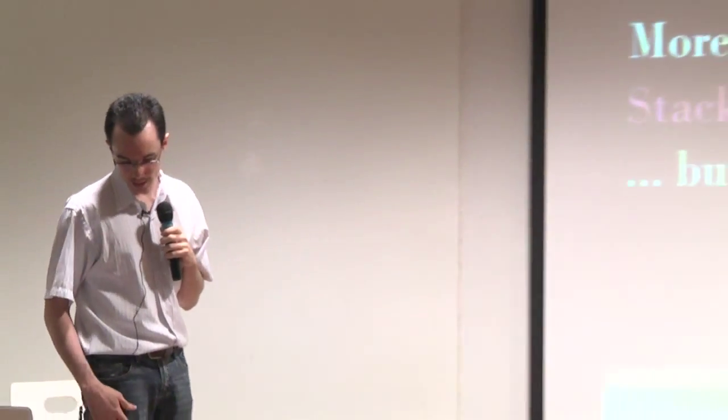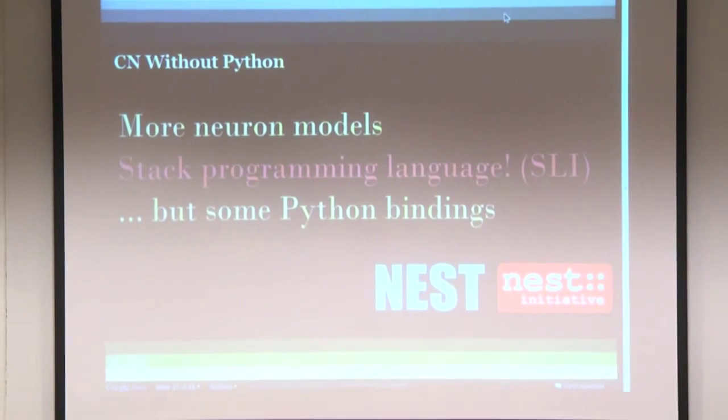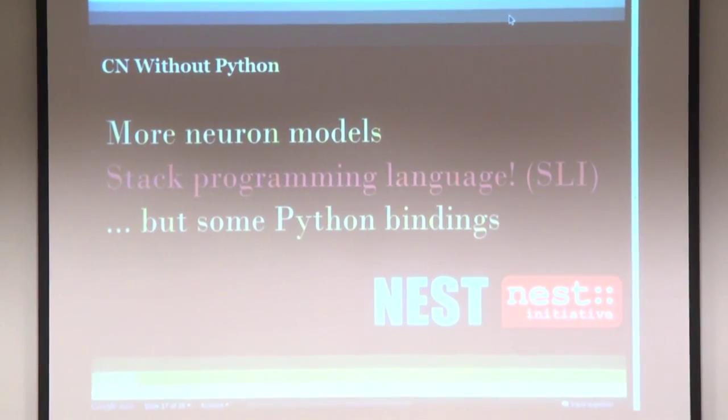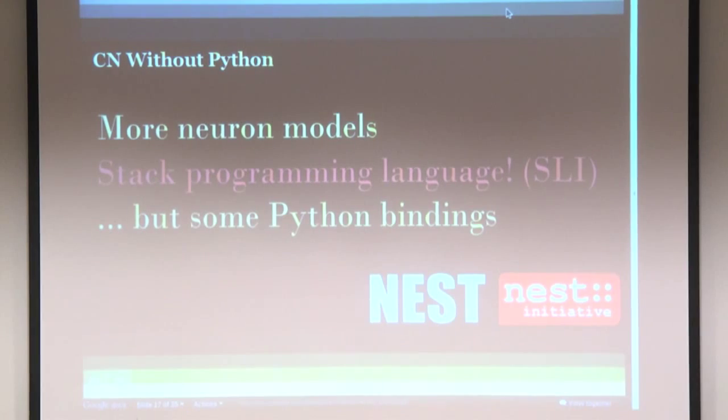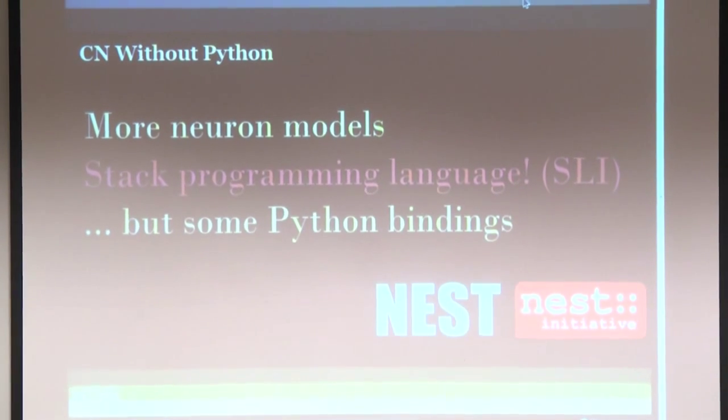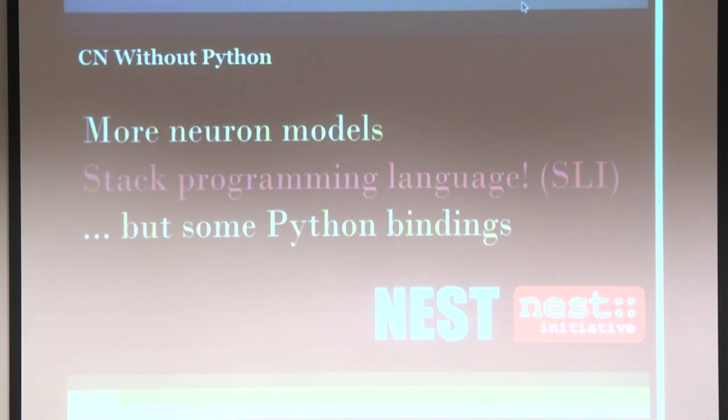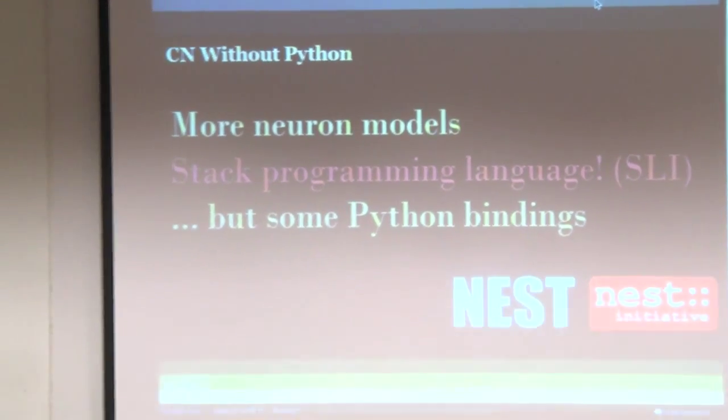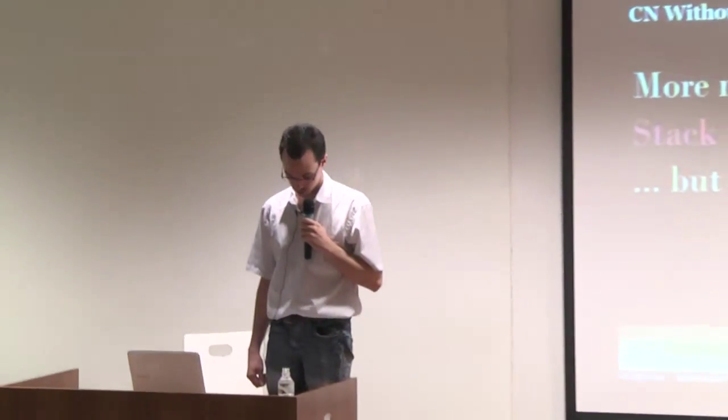After that, I tried Nest. It's more modular. Emergent is quite monolithic, and Nest is lighter. It's not a graphical program, but natively it uses SLI, which is a stack language. You know, like Forth, when you want to add 1 and 2, you write 1 2 add, and you go fetch the result on the top of the stack. That's unusual. That's maybe a simple and effective language design, but it kind of slows down the adoption of these kinds of programs.